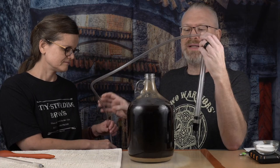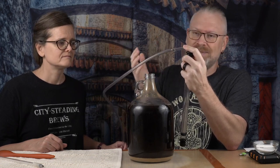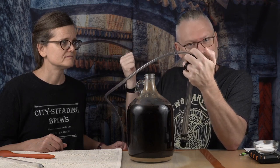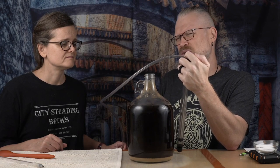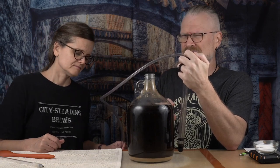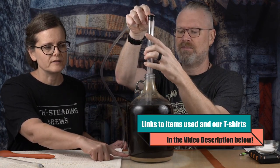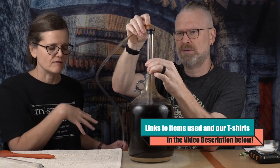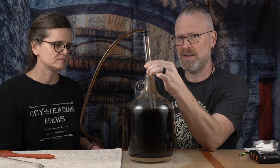Racking — same as always. We're going to use an auto-siphon with some tubing on the end, just moving it from one vessel to another. If you don't have an auto-siphon, try to get one — they make it really convenient. But if you absolutely cannot, get yourself some food-grade rubber or vinyl tubing. Worst case, fill it with liquid, cap both ends with your thumbs, put one end in here and one in there, and open it up — that will cause a siphon. Please don't put your mouth on the tubing; adding germs at this point, especially to a low-gravity beer, you're just asking for trouble. We left our end cap on because our lees come up pretty high — we don't want to pull any of that in. The idea is to keep the lees in the jar and get the liquid out.